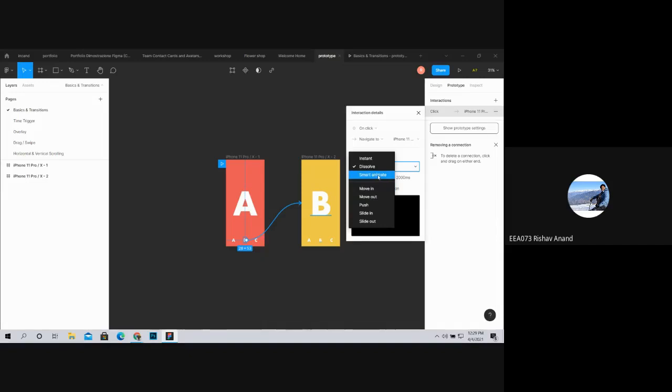Smart animate, I will show it later. Like this, the other is moving. You can change the directions. You can see here how it will work.